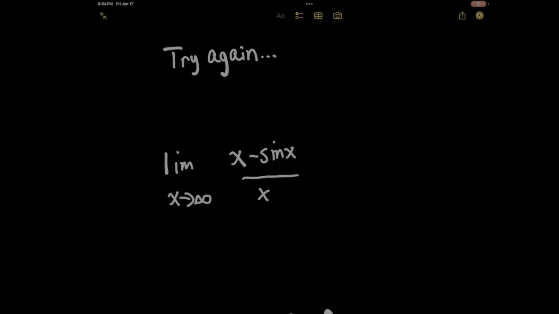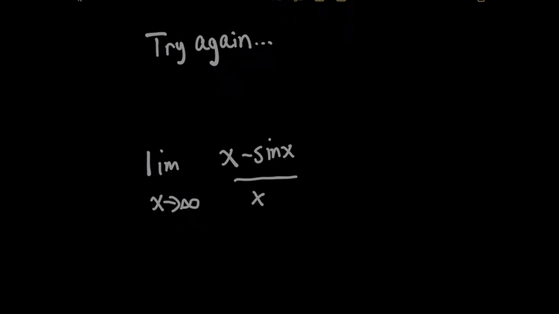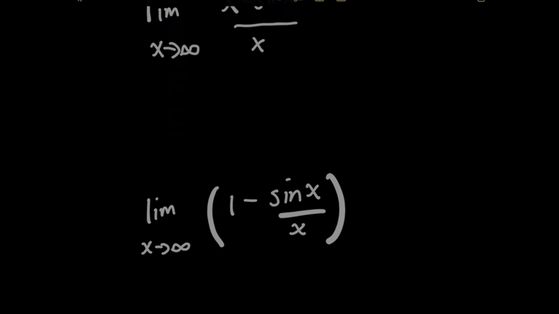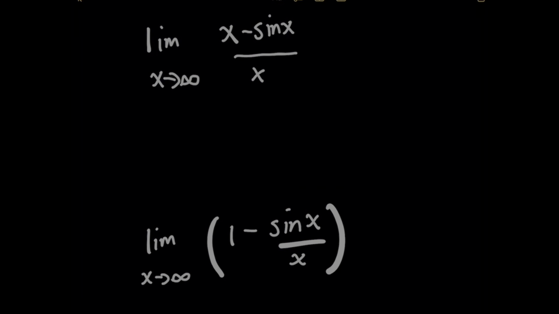So I'm going to restart this problem now, and we know now L'Hopital's rule is not going to help us. If we applied it a second time above, you would have still been stuck. What I want to do now is look at the original limit and say, you know what? Just blind memorization of L'Hopital's rule and using it just because you can isn't always the right answer. Look at this. We can split this fraction up into two parts, right? I can rewrite this limit as simply x over x, which is 1, minus sine of x over x.